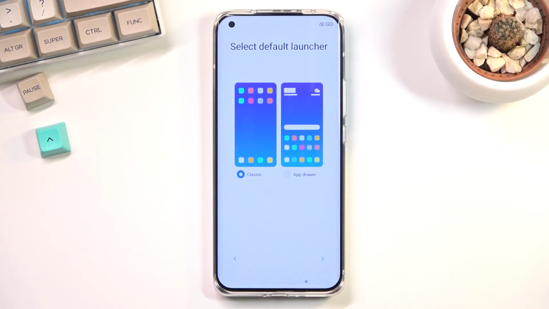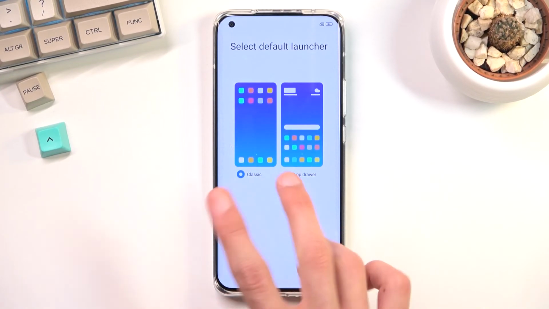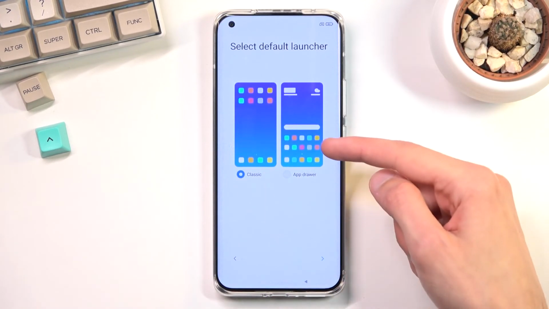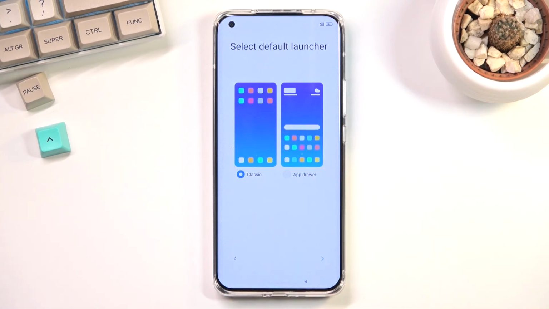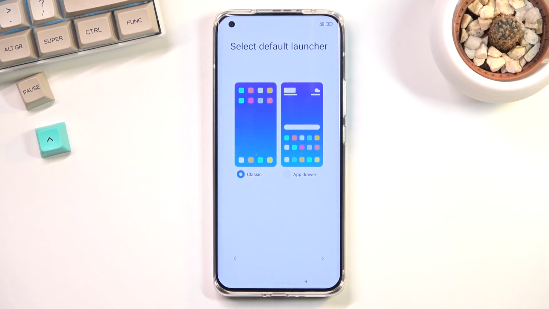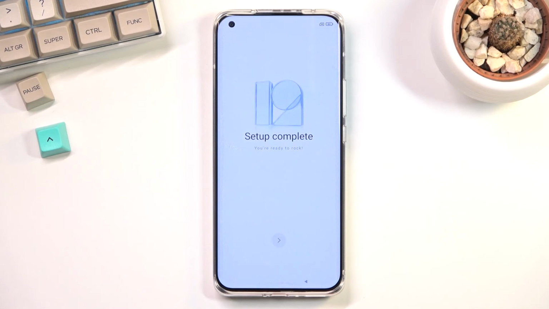And then we can proceed to the next step, which allows us to set up a launcher. Now, this is kind of mismatched, I would say, because classic, considering this is an Android, would be the app drawer. And what they consider classic is classic, but for iOS, meaning iPhones. Because what this does is just puts all your icons smack in the middle of your home screen, while this gives you the app drawer, so your apps can be stored in a place where they're alphabetically organized, which is what I would prefer. There we go. And once you choose your launcher, you are basically finished with your setup. Give it a second and we should see our home screen.